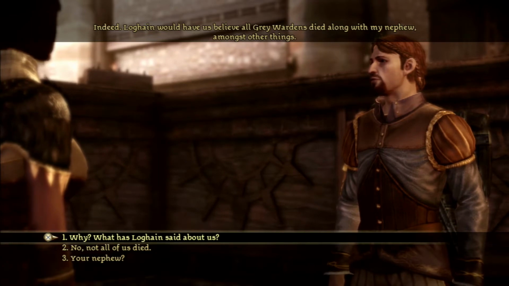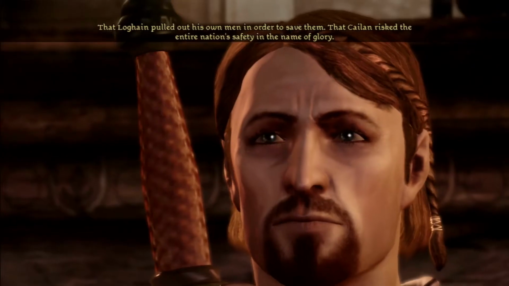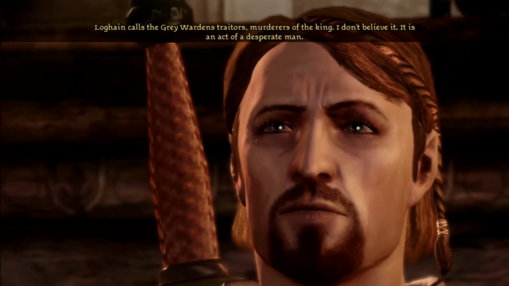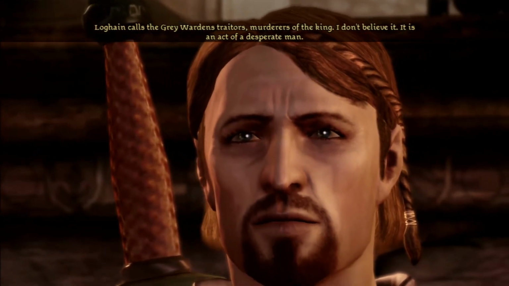Why? What has Loghain said about us? That Loghain pulled out his own men in order to save them. That Caelan risked the entire nation's safety in the name of glory. Loghain calls the Grey Wardens traitors, murderers of the king. I don't believe it. It is an act of a desperate man.